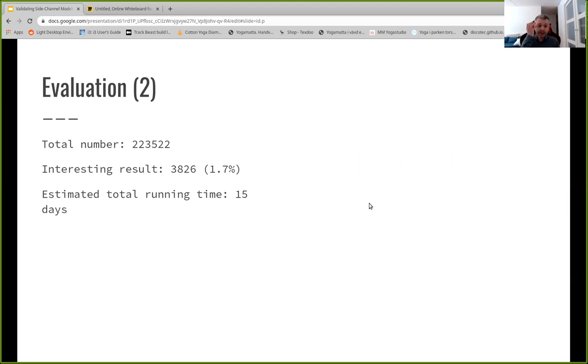So we executed around 200,000 tests, and around 2% of the tests gave us interesting results, so gave us counterexamples. And we ran for around 15 days. Of course, this is an automatic test. There is no one actually running the test physically. These are scheduled in batch, and then we have this server that coordinates the execution among multiple boards. I think we used 4 boards, so the actual test took about 4 days.